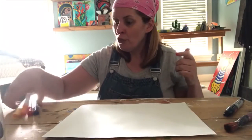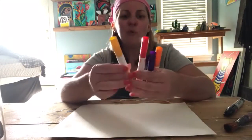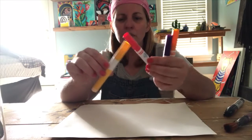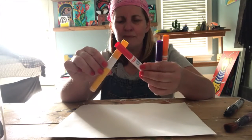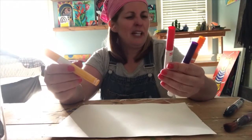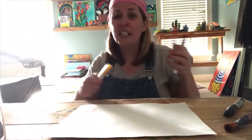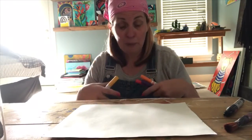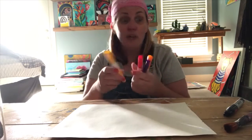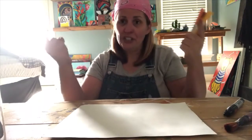So you are going to grab your markers. I picked red, orange, yellow, and purple. Just like paint, your markers will blend together. And say you try to mix a red and a green because they're opposite on the color wheel, it's just going to make brown. So you want to be a little bit mindful about what kind of colors you use. If you're looking at your color wheel, you can use the colors on either side.